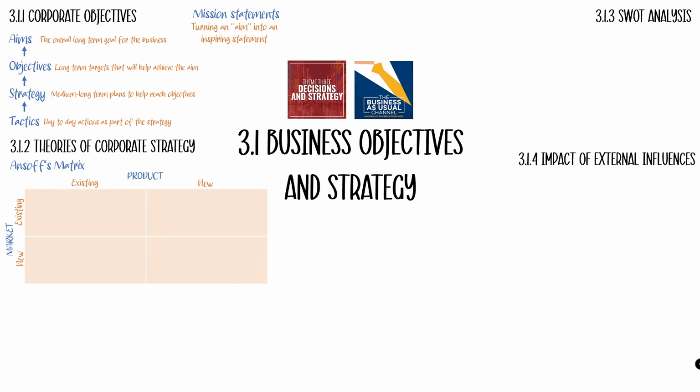First of all, it's a matrix. So a matrix means we kind of read along the rows and down the columns to put something into one of, in this case, 4 categories. We are going to split it by product and whether the product is the existing product or a new product, and whether the market is an existing market or a new market. Now, what's worth saying is these new products and new markets don't have to be brand new for the first time, full stop. They just need to be new for this business. So we've got 4 strategies here, and pretty much any decision a business makes, certainly any marketing decision, can fit into one of these 4 categories.